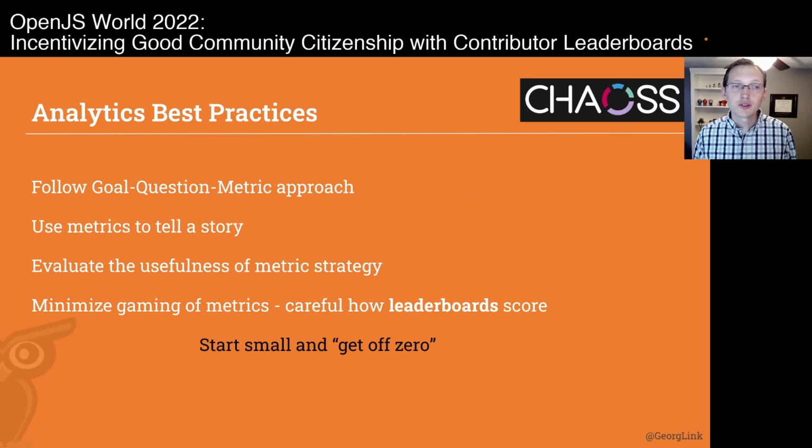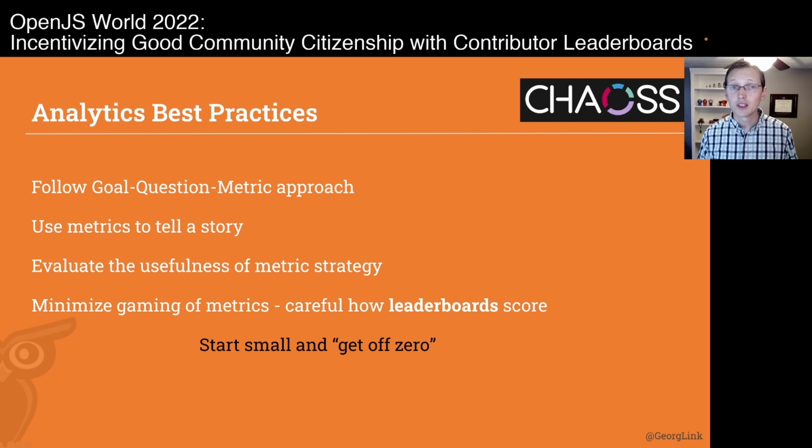Now, through this work, one best practice is to follow the goal-question-metric approach, which means don't start with the data and what's easy to measure, but figure out what it is that we want to improve. What do we want to know about our open source community? That's the goal. If we want to build a dashboard, a leaderboard that ranks people by how many issues they opened, then that is the goal. Question: how many issues did someone open? Okay, now we can figure out the metric, which is to go to the data collected from GitHub or GitLab, and there we go.